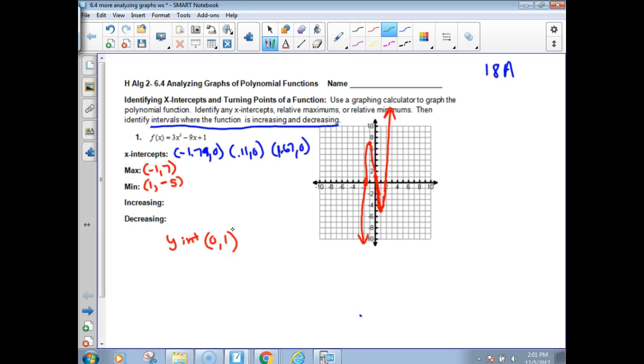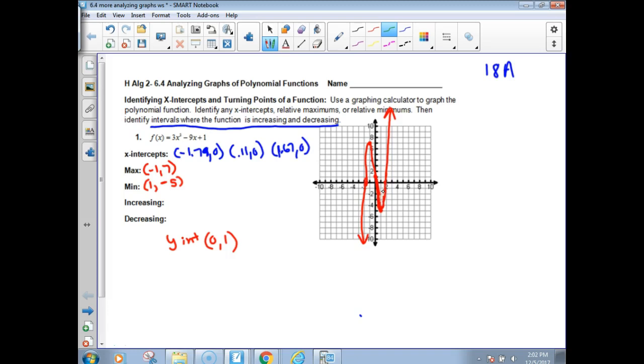Now, what does this increasing, decreasing stuff mean? Well, the graph is pointing down on the left. So what it's doing is it's going up, up, up until it hits its relative max. It then turns and goes down. That's decreasing. It gets to its min, and then it turns again, and it goes up, and it's increasing again. Make sense? Now, we're not going to look at y values, though. We're going to look at the x values or interval that it's increasing or decreasing on.